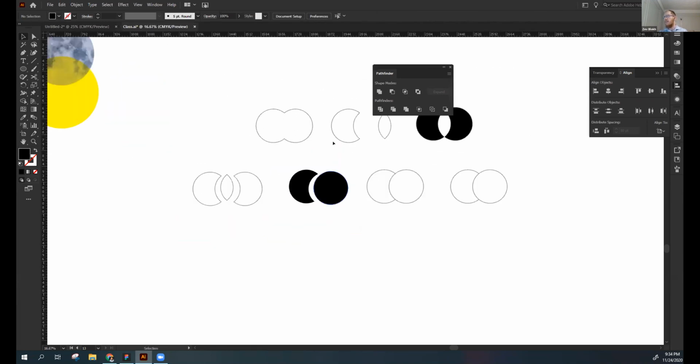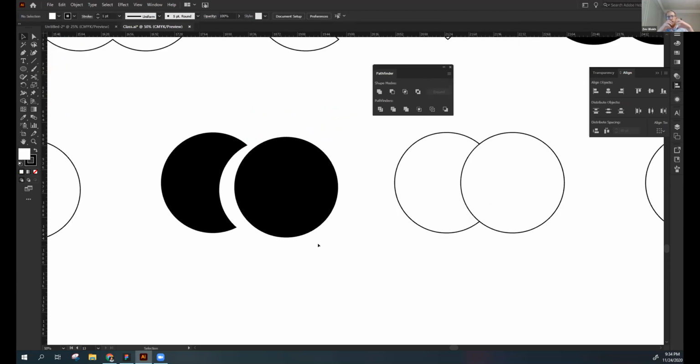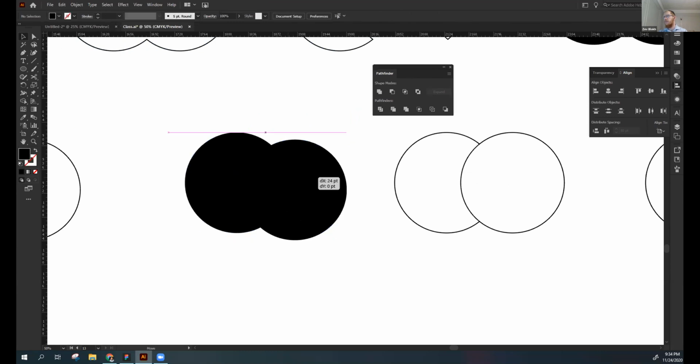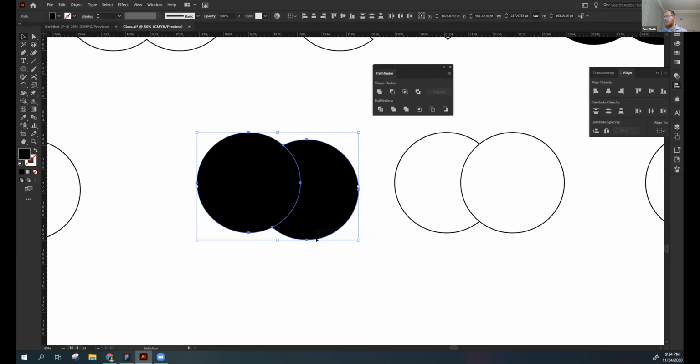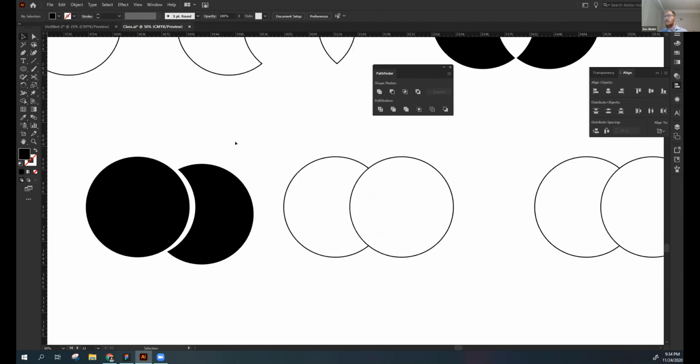It takes the paths of both of those shapes and cuts it out. I think the inverse would have happened if we had this circle on top. Ungroup, right? It takes the top shape, knocks out the back.